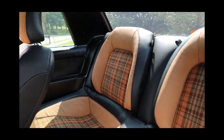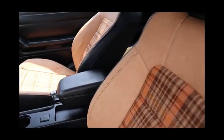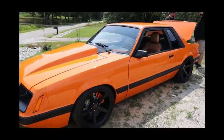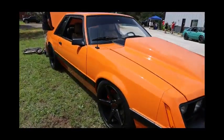But check out these seats. Did all the work itself. Check that out. Oh yeah. Let y'all know how dope these seats look. Please comment down there. Tell them how dope these seats look if you have not seen them. Or how dope they're not. Oh, I mean, don't even listen to that. Those seats are some of the best ones that I've seen custom done. Yo, nice. And this bad boy is mini tub now. Rocking 335s on it.